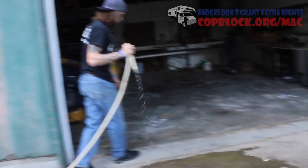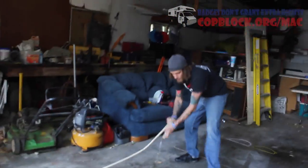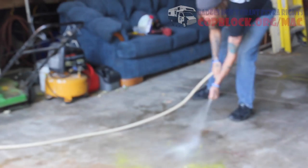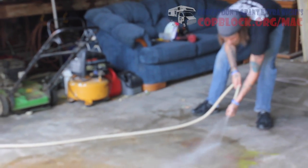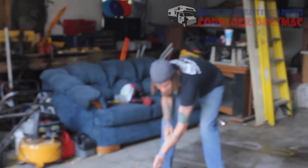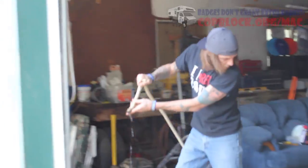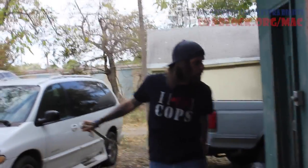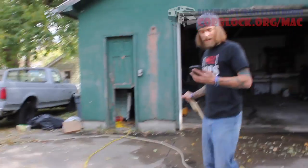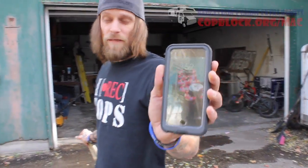I'm gonna move into here to do the finished concrete, pull it out that way. Paint comes right off. Well, that looks pretty simple for the 10 minute test. We'll do 30 minutes for the next one, I guess. It is 1:51, about to be 1:52. Oh, there you go, 1:52.